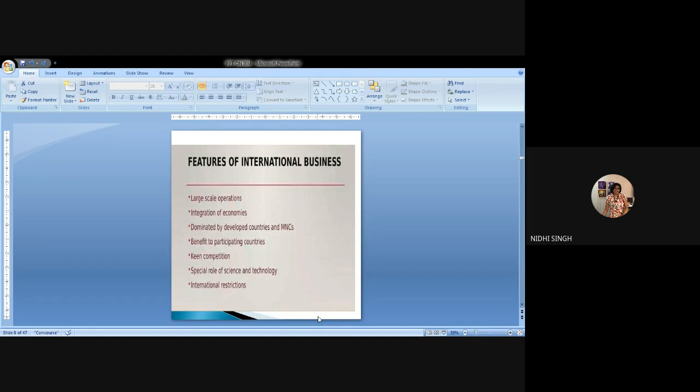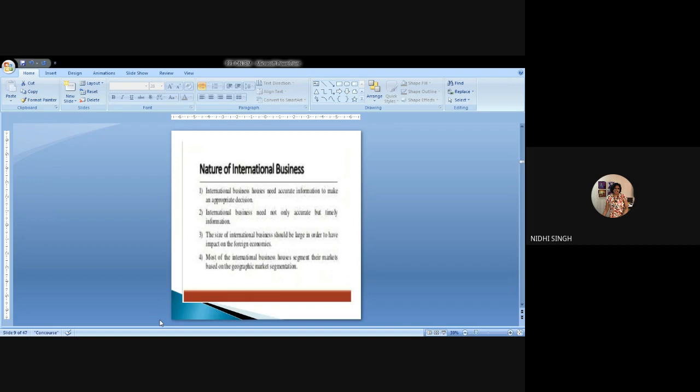When we deal in domestic business, the technologies we have, we make them specific and work to make the product. But when we deal in international business, the competitors, the technologies they are using, the way they are making the products, we do R&D for that also and try to implement it in our business. And international restriction. Obviously, in international business, there are international restrictions.